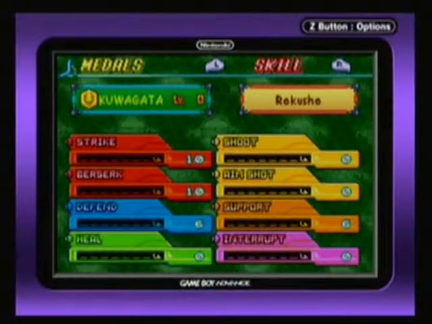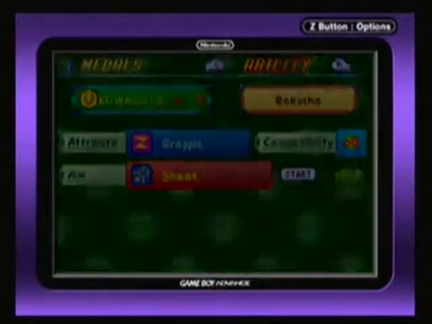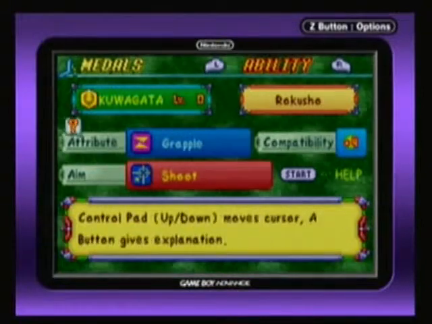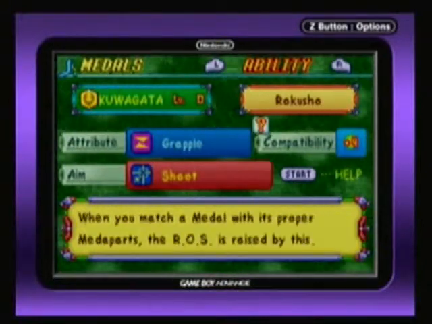Anyway, so here we can see the Rokusho stats. It has strike at 10. I wish there was something big here. Technical means... what compatibility does, more or less, is when you match metal with proper metal parts, the ROS is raised by this. So I have plus 4.